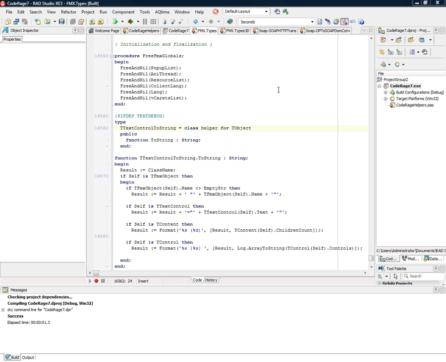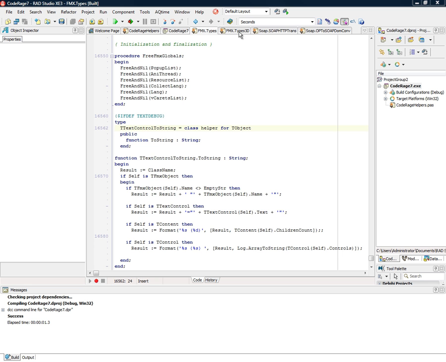There are a number of helper classes inside Delphi. Some of them are internal, like the TTextControl2String class helper for TObject found in the FMX.Types unit. This one is defined in the implementation section only, and it adds the function ToString to TObjects in FireMonkey. So we can have a ToString method for all objects derived from TObject.